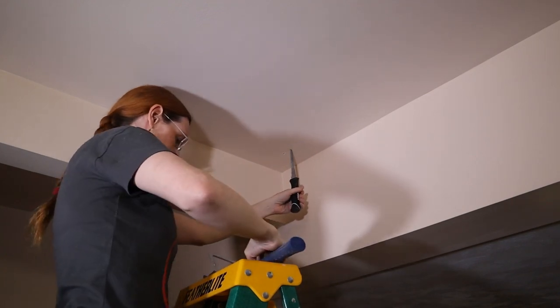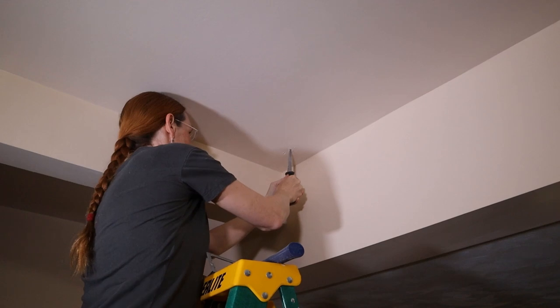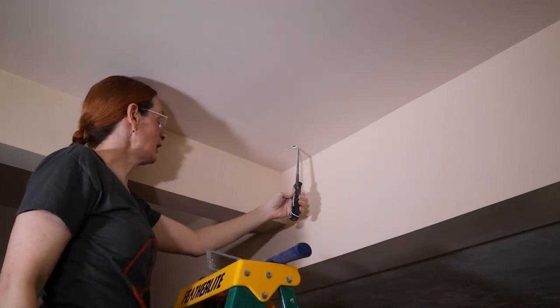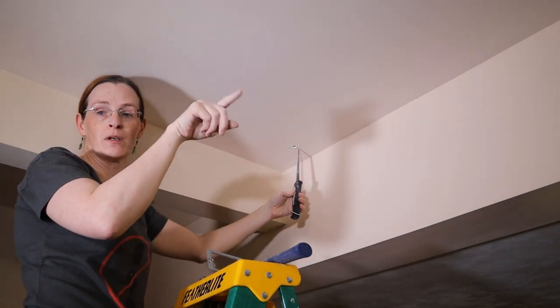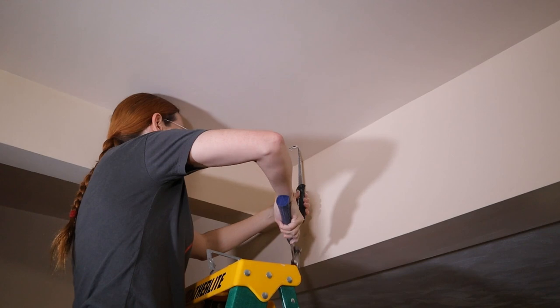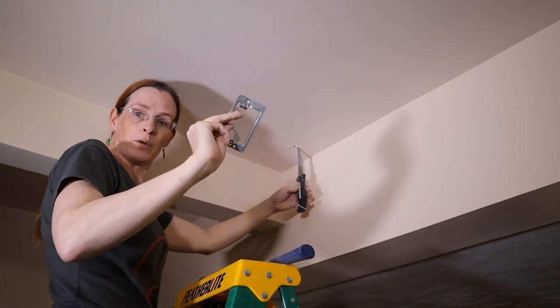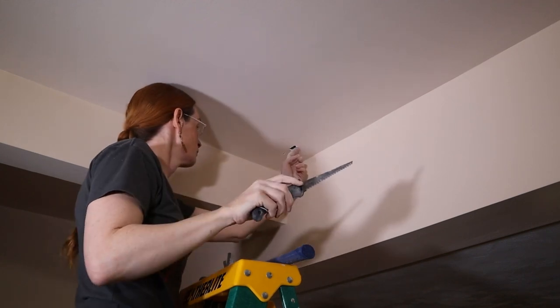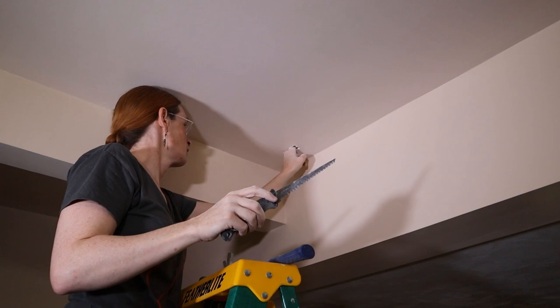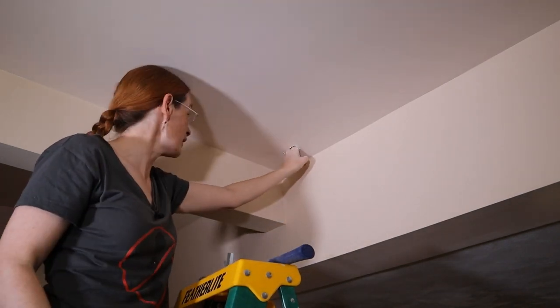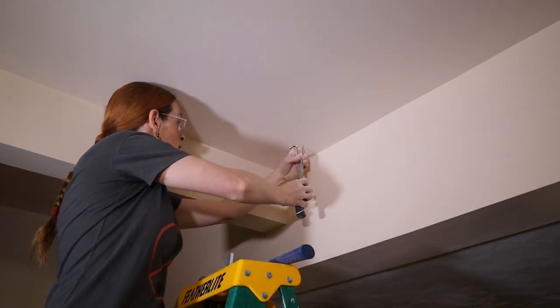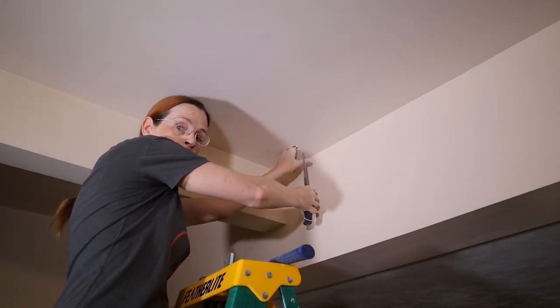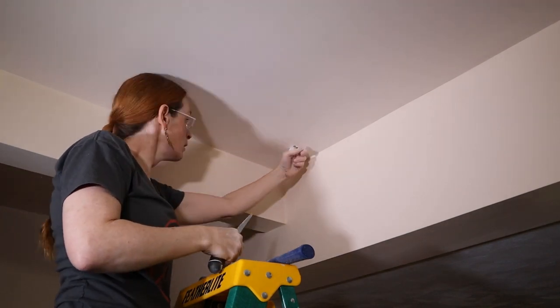There we go. What I'm trying to do here is just get it big enough that I can put my finger up in there and feel around for the joist and for the orange box. Once I've got that, I'll think about where to actually put the plate. Okay, so I can feel the joist is about here, and I can feel the end of the conduit going into the orange box about here.